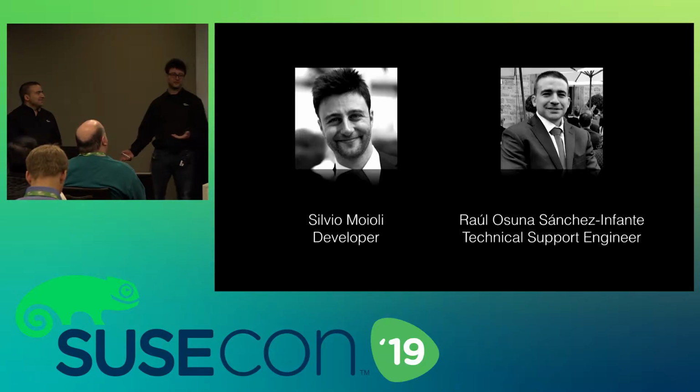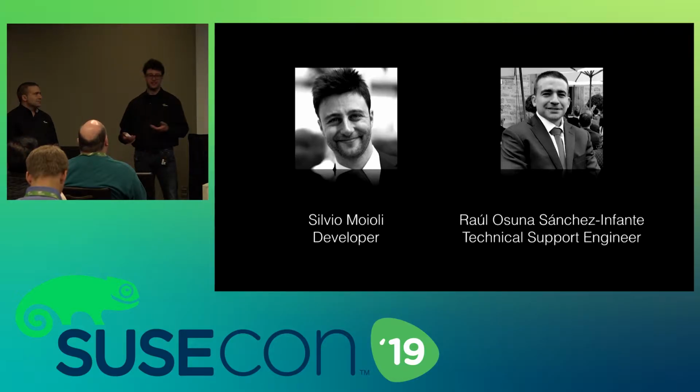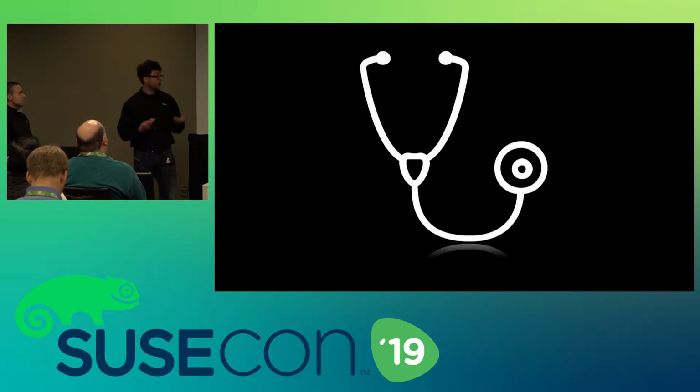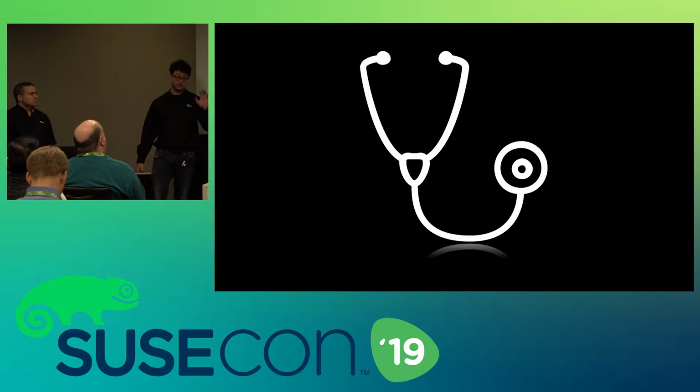All right, so Raul and I have been collaborating quite a lot in the last 6 years. We've been together on many bug resolutions at least. And the idea here is to give you a double perspective. My own perspective as a developer is to show you the architecture and how things are supposed to work. And Raul's perspective is, what if they don't? How can I troubleshoot my system better, knowing how it works internally? So the overall idea of this talk is basically about diagnosis. How do I find out SUSE Manager is not behaving the way it's supposed to behave? And in particular, here we are concentrating on the SUSE Manager server.